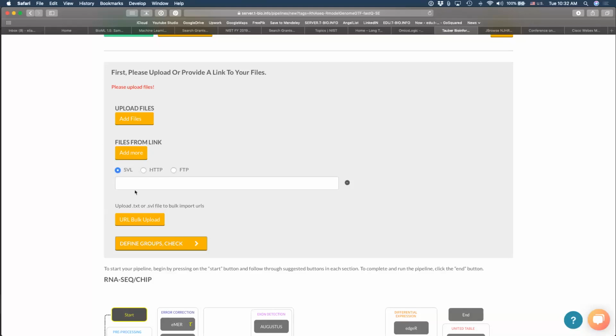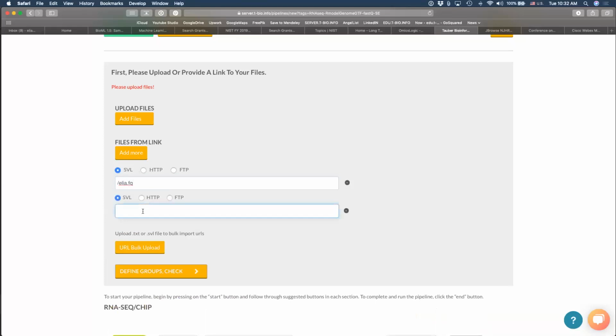And then you have this option for reference links. So I'll just explain how that works. Let's say I have a data set that is called ilia.fq. Okay, let's say I have some file that's called ilia.fq, and I have another file that is called sahil.fq.